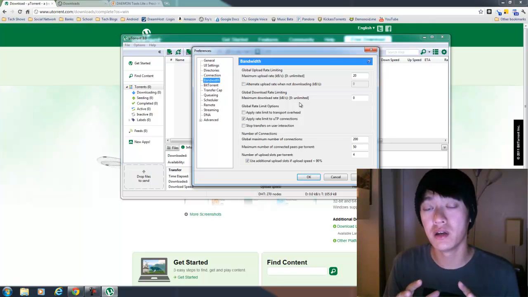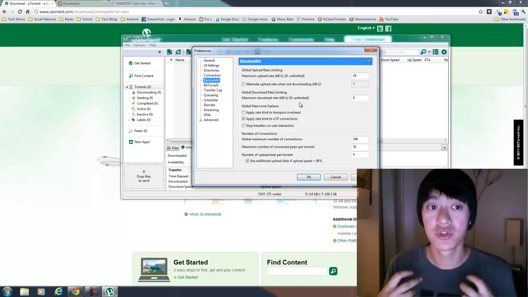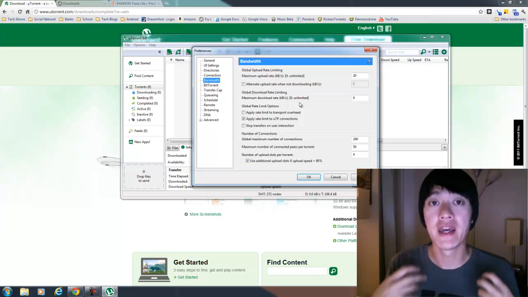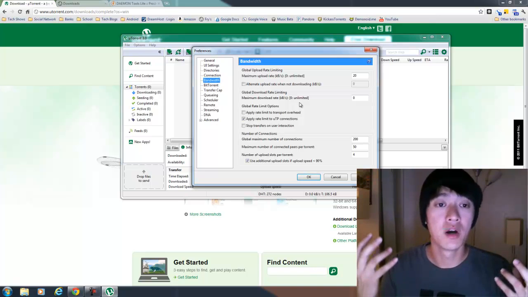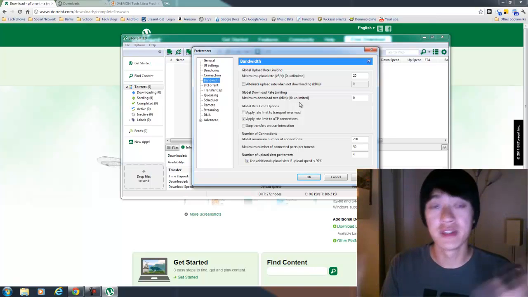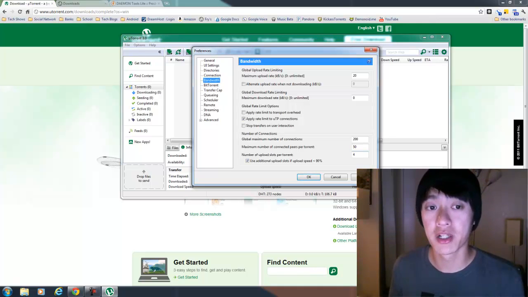Now, torrenting, downloading and uploading the files takes up a lot of bandwidth, and it will slow your internet down. I typically don't like to use torrents when I'm surfing the net, watching Netflix or movies or anything like that. I typically will torrent in the middle of the night, or when I'm away at work and I'm not really using the computer or the internet at home, because it will bog down your internet. Here's where you can specify how much of the internet you're going to bog down.